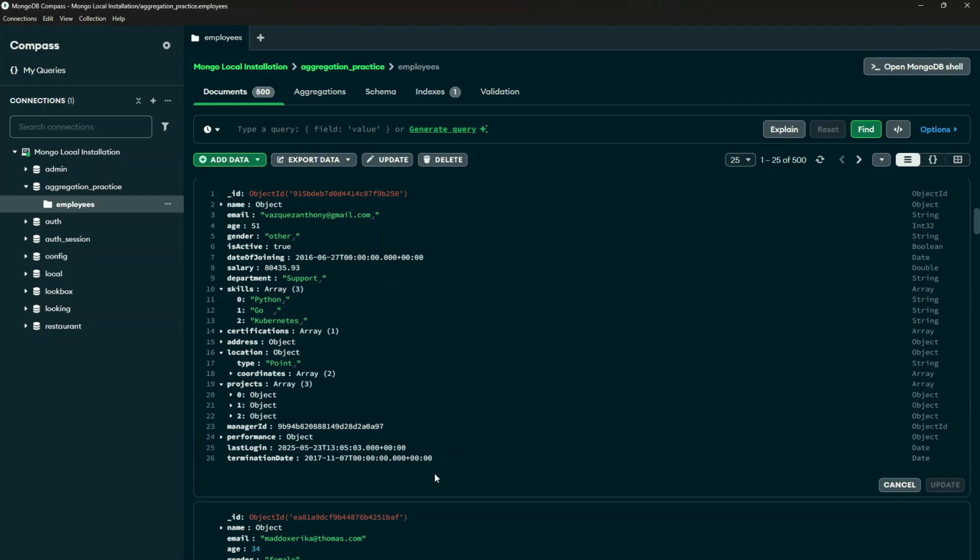Each document will have this email and name and one skill, say for example Python, and again another same object with another skill, that is Go. Let us see this in action, and it will become even more clear.